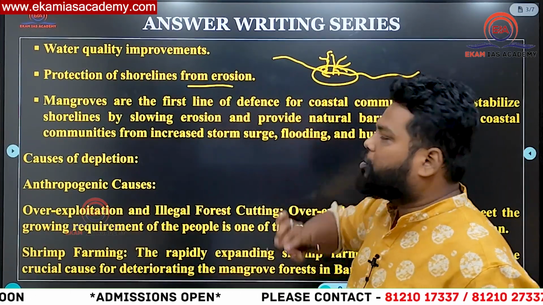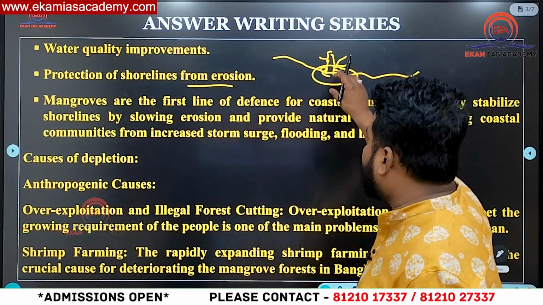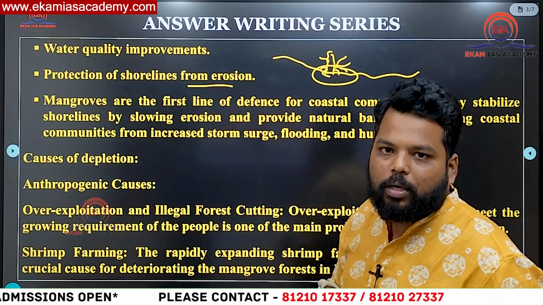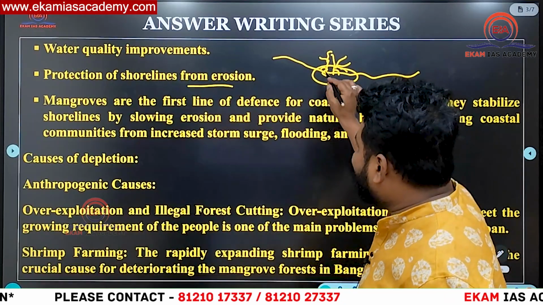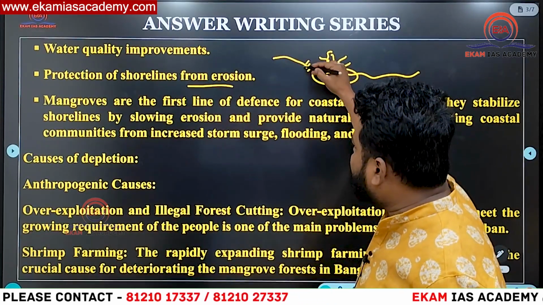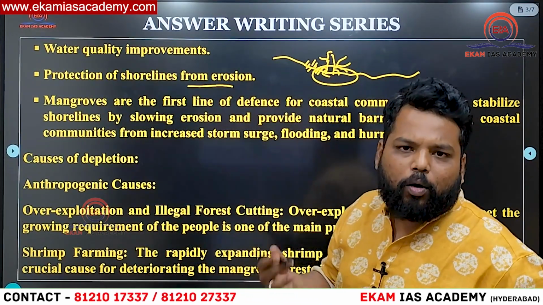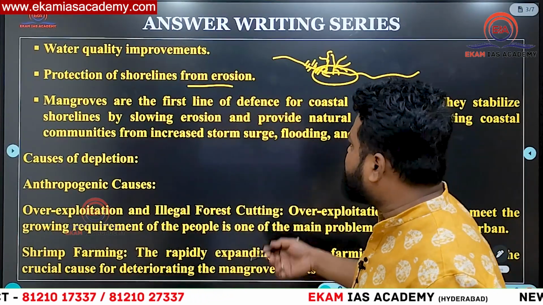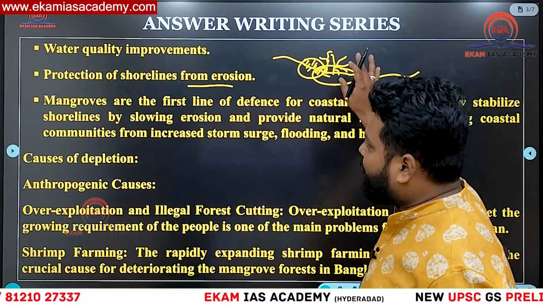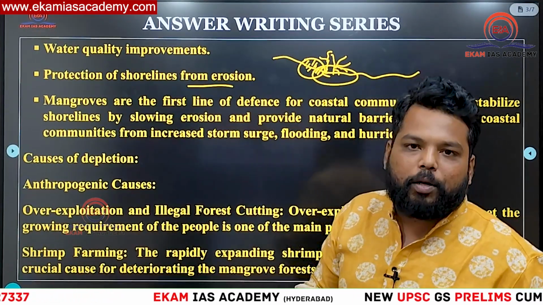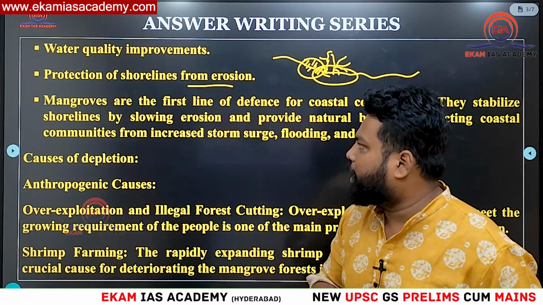So when the water inducement or the velocity of that water is reduced, or the inundation of the land is stopped, this erosion activity which generally happens over here, let it be land or coastal topography erosion, or let it be the soil which is present over here, that kind of shoreline erosion would be reduced, and these mangroves would be protecting.